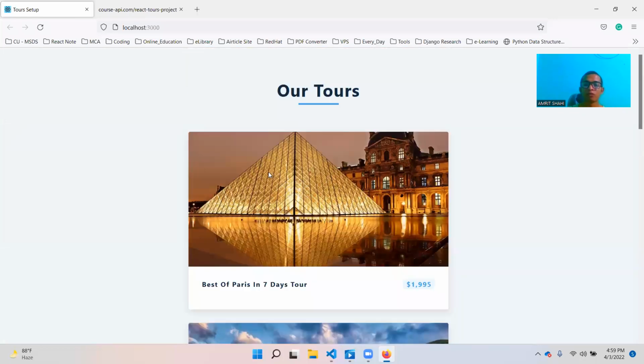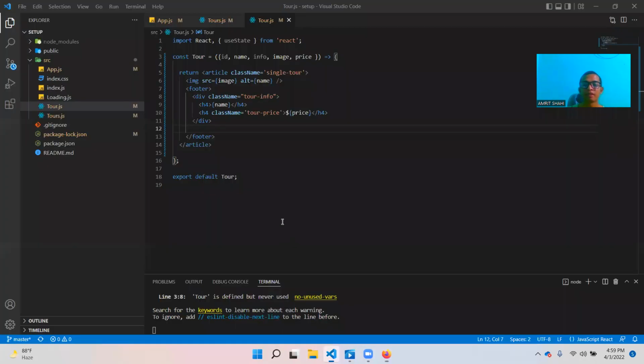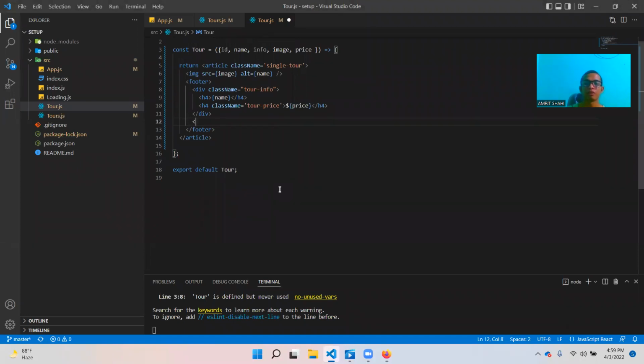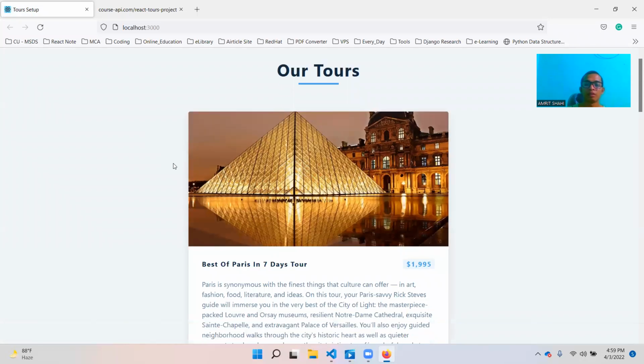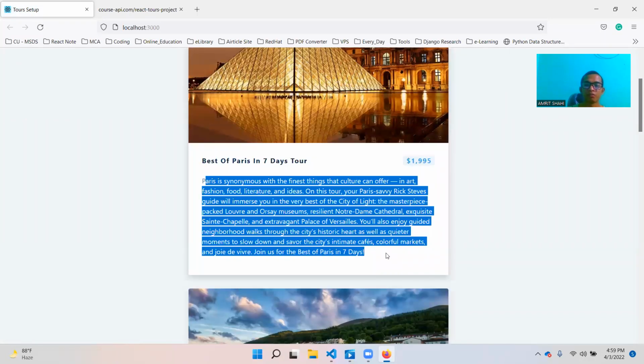Okay, now remember what we have to do. We have to implement the read more section. Our paragraph has a lot of information, like the info tag. See, look, we have so much data here, but we don't want this much data.